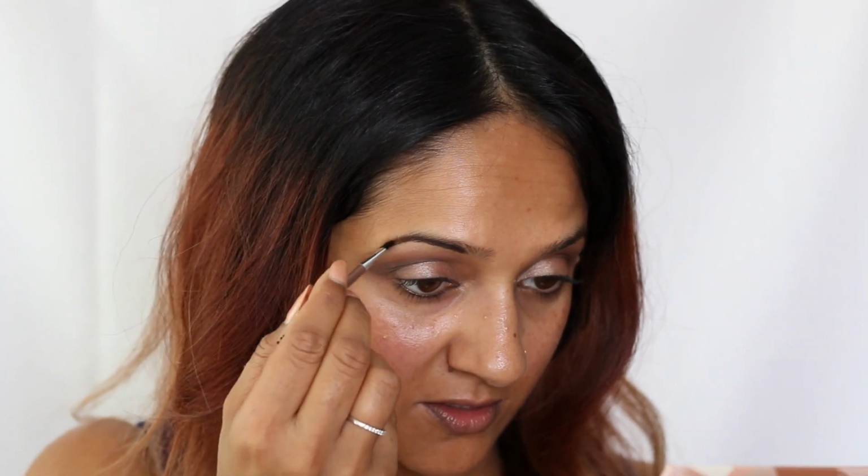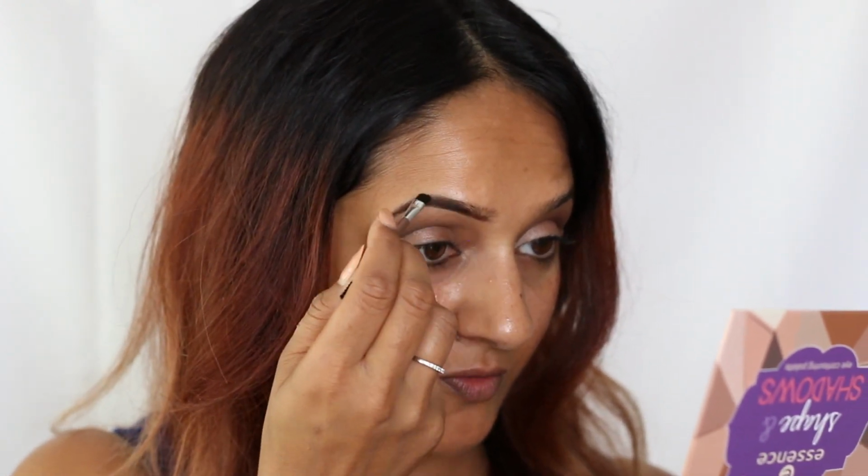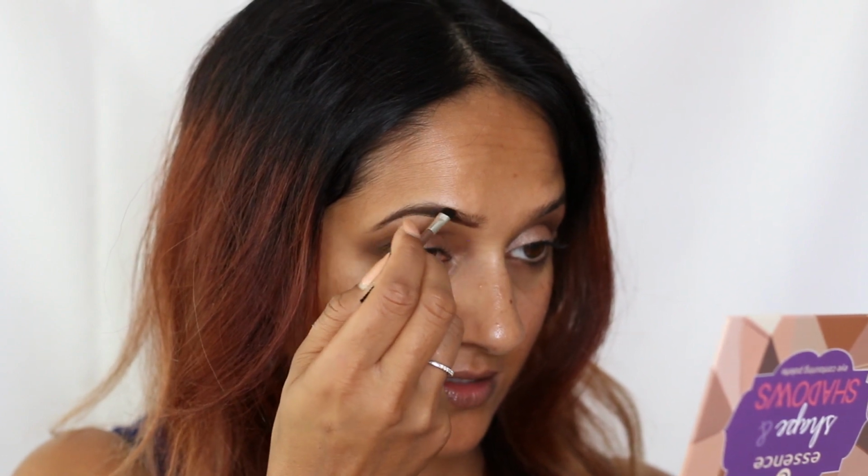And then you're just gonna go ahead and fill in your brows. I'm using that same Bridget Brow color, and I'm going to draw the line under my brows. So it's pretty dark, so you just be a little bit careful. And then I'm going to grab the Audrey Highbrow color, this one right over here, just to fill it in. Because that color is a little bit darker, we don't wanna make the eyebrows too intense.